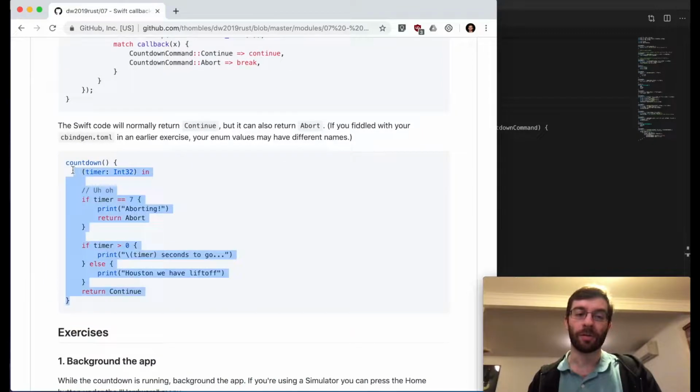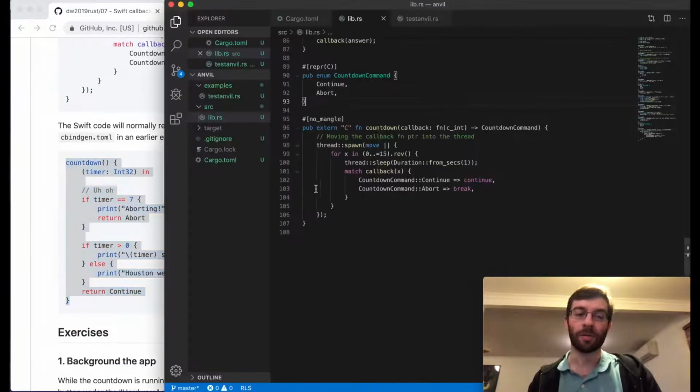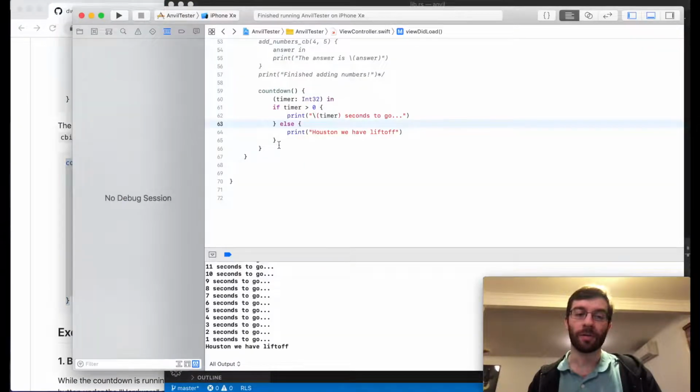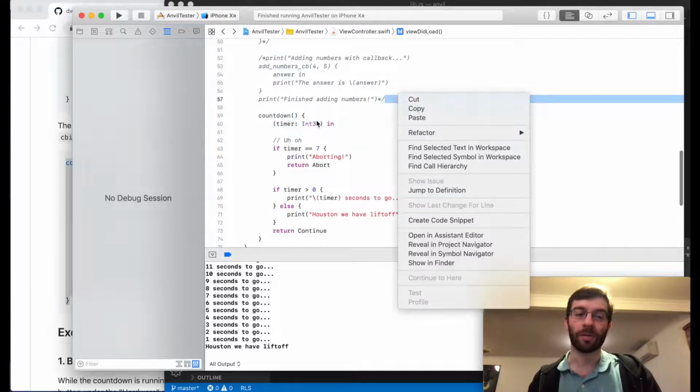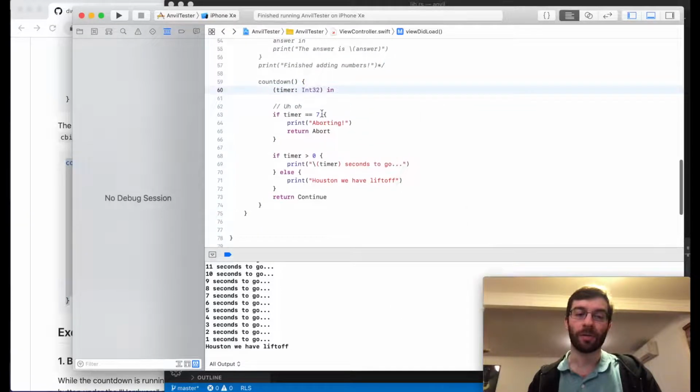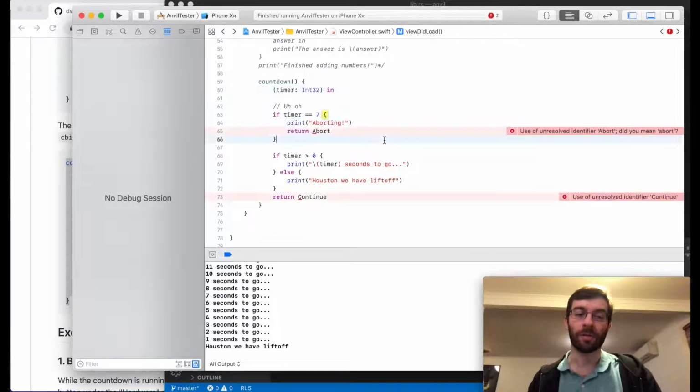So we can change our Swift code to take advantage of this and return the enum value, which will come through the C header. So what's going to happen is the time is going to get down to 7, and we're going to say actually we're going to return the abort value.